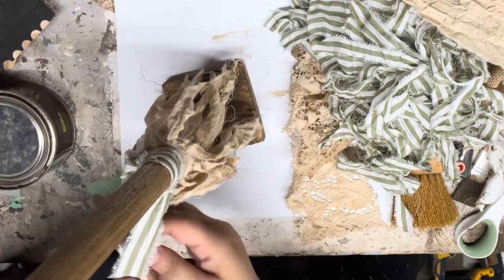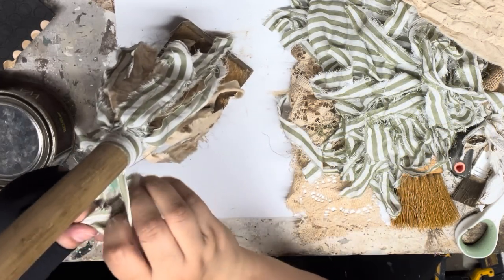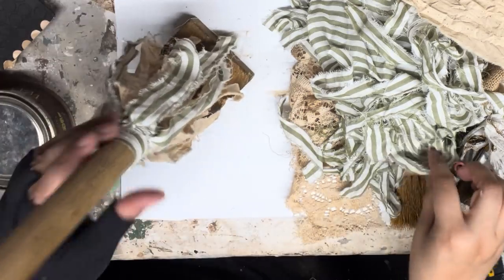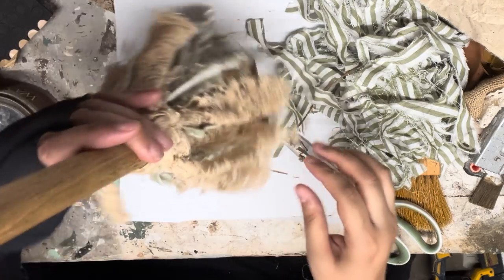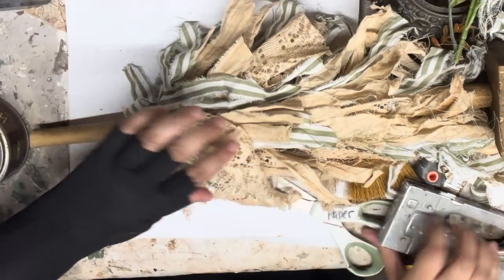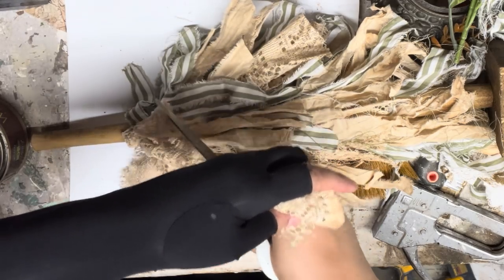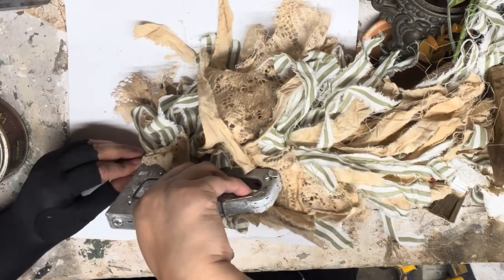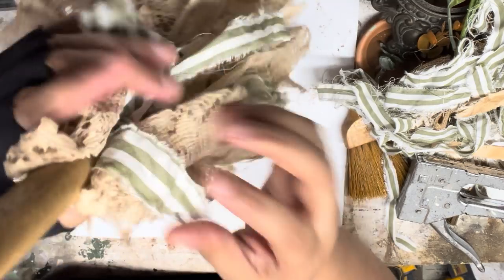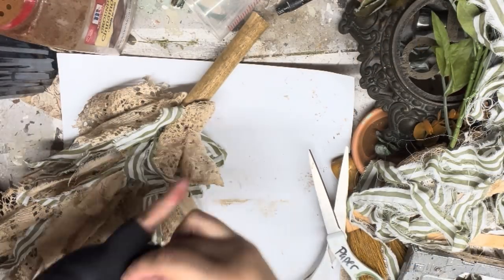I go ahead and begin to alternate between fabrics, just double knotting each piece as I go. And this is just some soft fabric that came from a shirt. I took off the buttons, saved those as well. In come our little grubby fabric. Now here I tied it in a knot, but as I go further up on the tree, I decide to go ahead and add staples into that, just looping those, folding the fabric in half, and then attaching it with a staple. Go ahead and repeat that process a few times, layering up that grubby lace to the top.